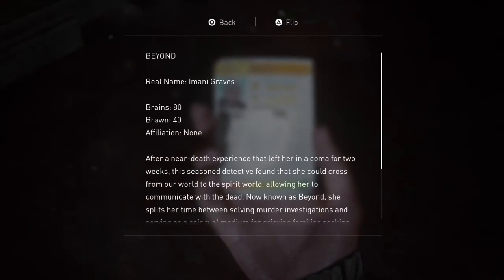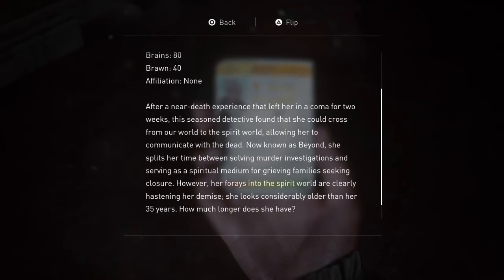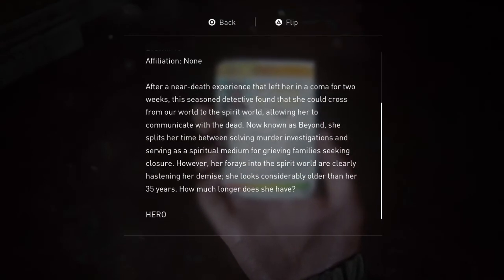Beyond. Real name, Emma Graves. Brains, 80. Bronze, 40. Affiliation, none. After a near-death experience that left her in a coma for 2 weeks, this seasoned detective found that she could cross from our world to the spirit world, allowing her to communicate with the dead, now known as Beyond. She splits her time between solving murder investigations and serving as a spiritual medium for grieving families seeking closure. However, her forays into the spirit world are clearly hastening her demise. She looks considerably older than her 35 years. How much longer does she have? Beyond.